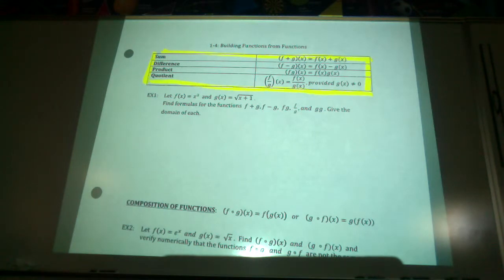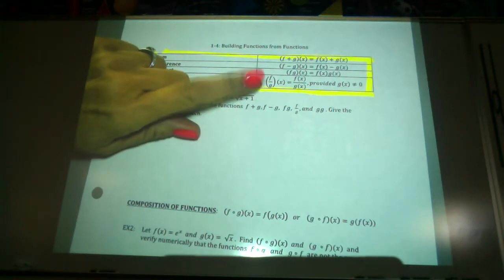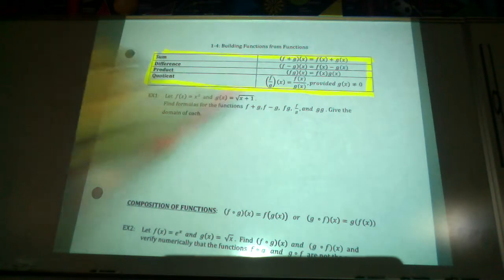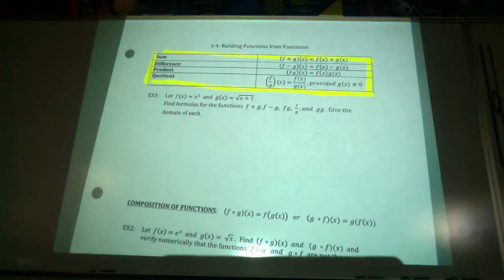But then they're going to want the domain. So things that restrict the domain are what? A denominator, right? So if you have a variable in the denominator, it's highly possible when you divide two functions, you're going to have a restriction on your domain. So look for that. What else restricts domain? There's one more thing. Square root function. Right? So if you have a variable underneath the square root, your domain is going to be restricted as well. So those are the two main things that tend to restrict domains.